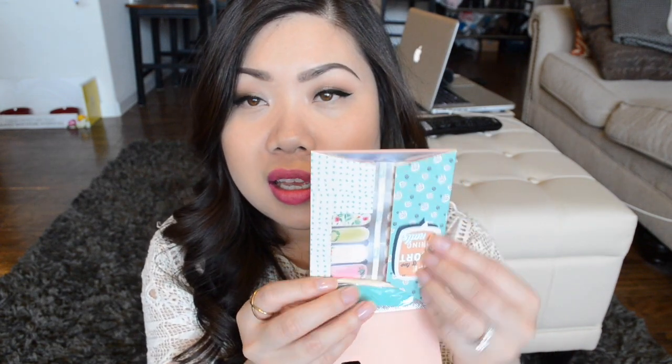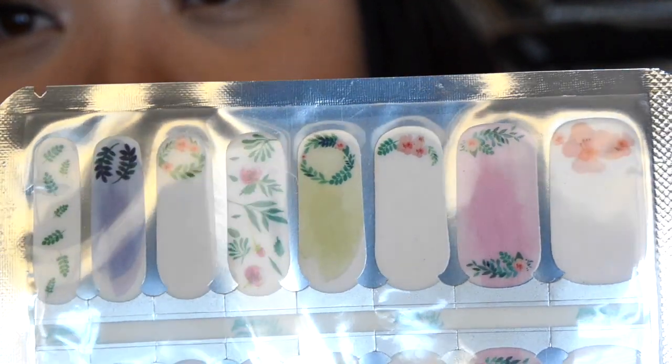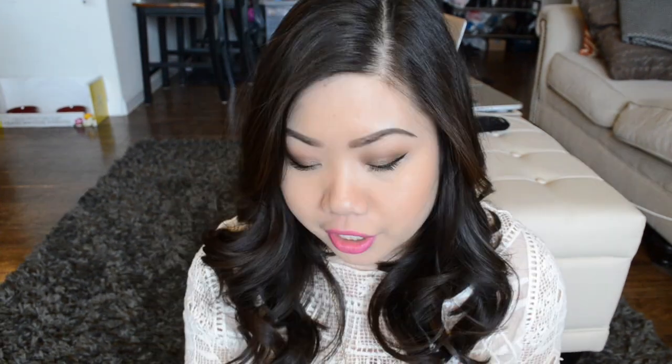The packaging is quite cute, and when you open it up, you have your little mini nail file and your cuticle stick, and then these are the nail strips. This one's actually a really pretty pattern — it's kind of like a watercolor floral. It's super pretty. I like that they are all a little bit different, so you can actually use them as accent nails if you don't want to use them all on your hands at the same time. I do love trying out new nail polish strips — I think they're really fun to put on and they do last quite a long time in my opinion. So I'm actually happy about that. And that retails for $12.99, which pays for the box in itself because the box is $12 a month.